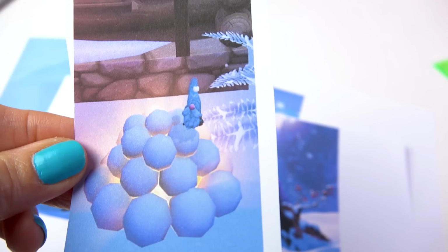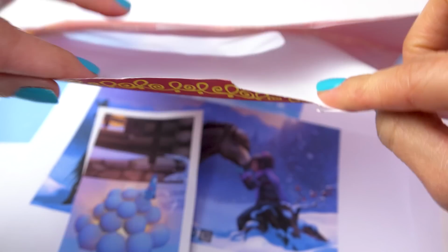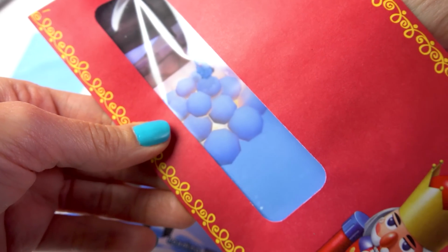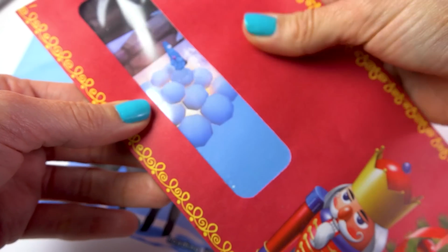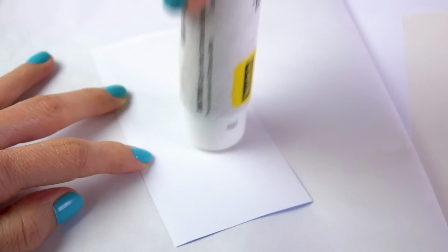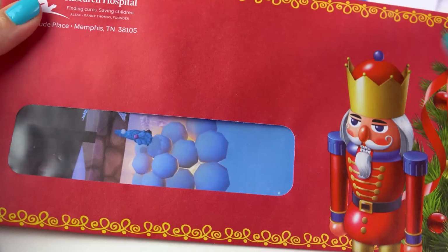All right, so now we just have to assemble the junk mail envelope. Here is Snowball. So I've cut the envelope open like that, so we have access to the window. Just gonna put Snowball right on the inside here because I want it to look just like that. Him peeking through. Perfect. So now I'm just gonna glue him in. Okay, so Snowball is in. Now that he is in, I'm going to seal this up completely.